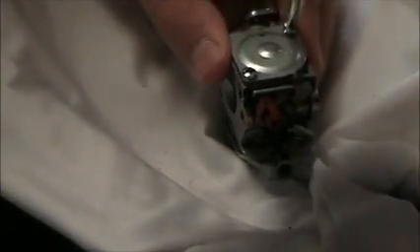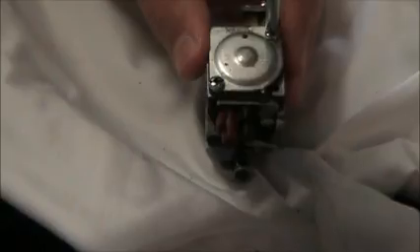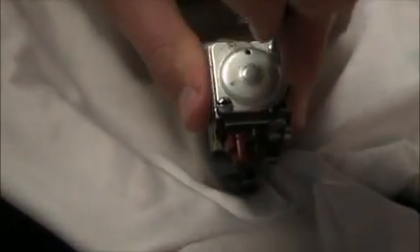So I'll just take a screw and thread it in, then tighten it down - just snug it up. Then take the other screw, thread it into the hole, and just snug it up. Now I'll tighten both down. Again, this is to tighten the cover evenly so that there are no air or fuel leaks. So that's your fully assembled carburetor.